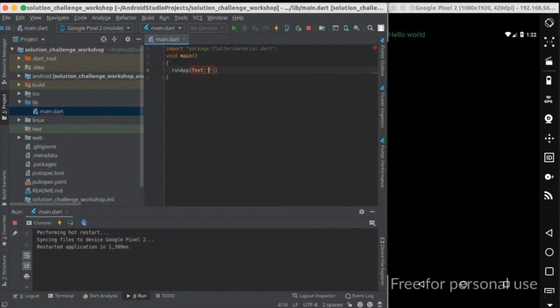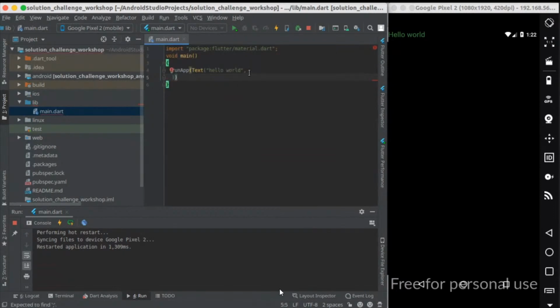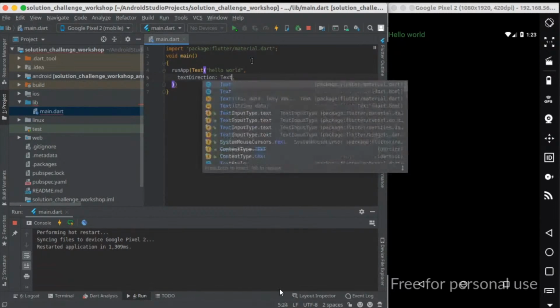Text is one of the widgets, the first widget we are going to cover. So we are passing Text of hello world, and there should be MaterialApp and everything, but as we are not giving everything the first time, we need to specify text direction also, or else it will throw an error.